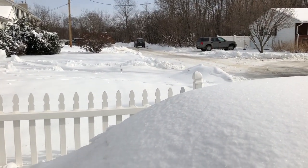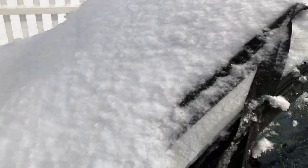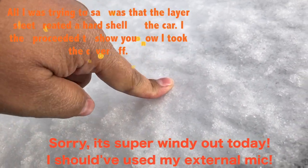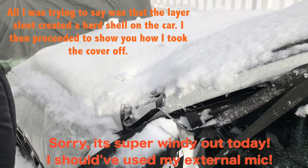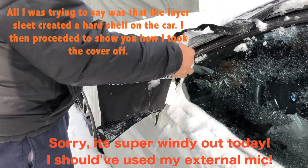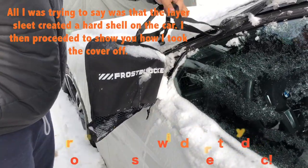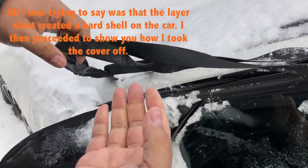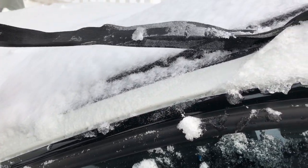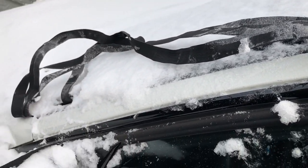Hey guys, it's the day after the AFC game last night — yeah, great game, hope you guys got to see it. So we had between 4 and 8 inches of snow along with lots of sleet, like little icicles falling down. This stuff is dark. Anyway, I'm going to take this off to see how it did. I strapped down two of them yesterday, so let me do the other side and then I should be able to rip the whole thing off. There's too much sleet, so I may not be able to do it — let's see.